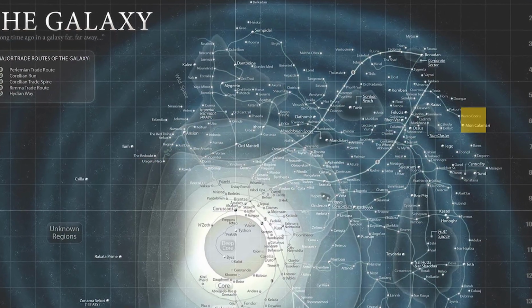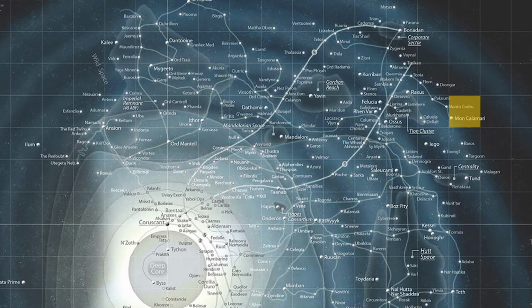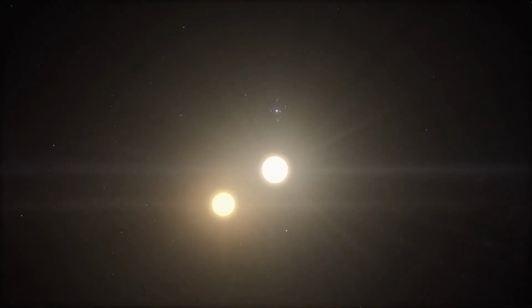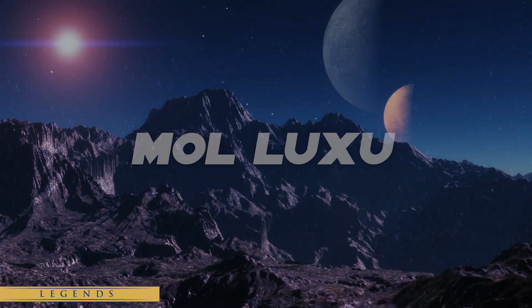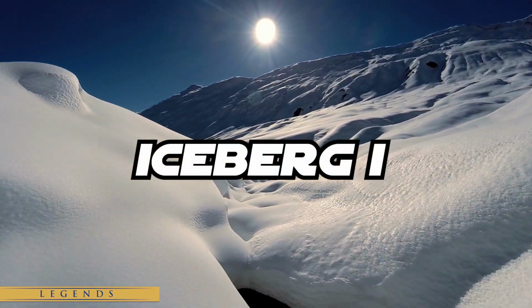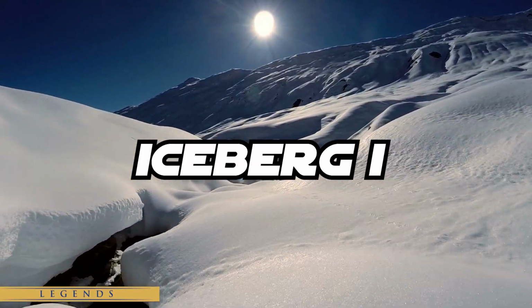This world was located at coordinates U6 on the galactic map, being in the Outer Rim territories in the Calamari sector within the Mon Calamari system, which was a binary star system with 8 orbits. The first planet was Maul, a barren, rocky planetoid with no moons. Dak was number 2 with 1 moon, that was much like our moon here on Earth. At the third position was the uncreatively named Iceberg 1, which was simply a large ball of ice. But it too had a moon.